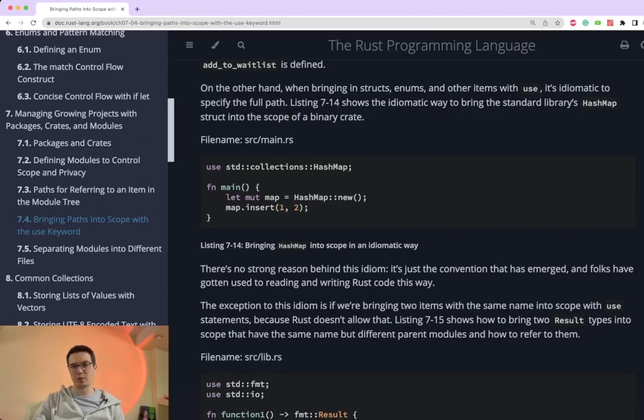On the other hand, when we bring in structs, enums, and other items with use, it's idiomatic to specify the full path. Shows the idiomatic way to bring the standard library HashMap struct into the scope of a binary crate.